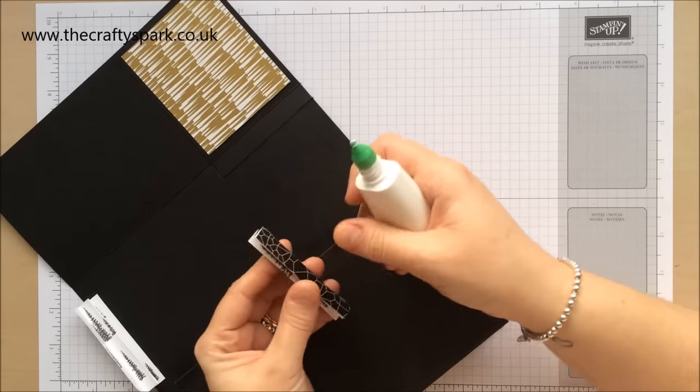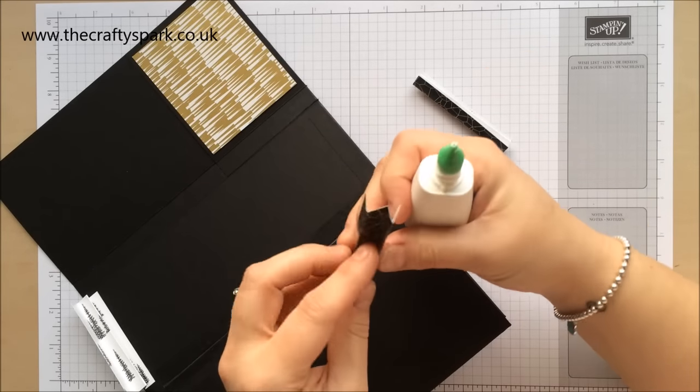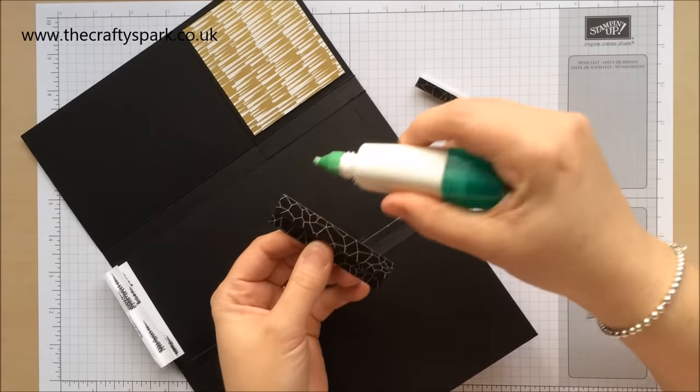Let's do the other one. Actually, I'm going to have one tree upside down, aren't I? Am I? No, I'm not. What am I talking about? Of course I'm not. Divvy.